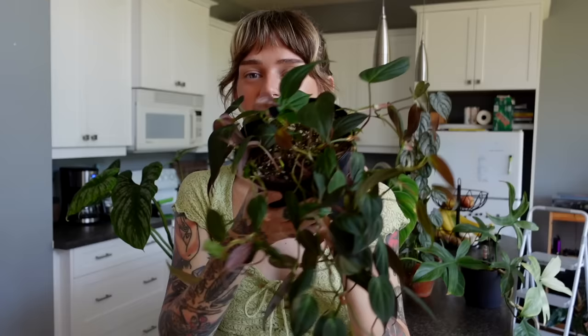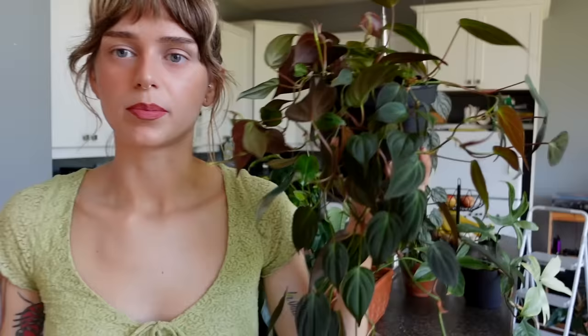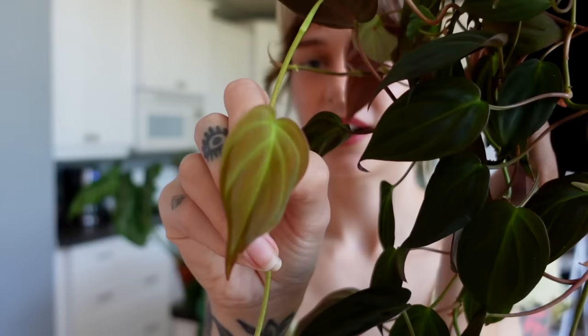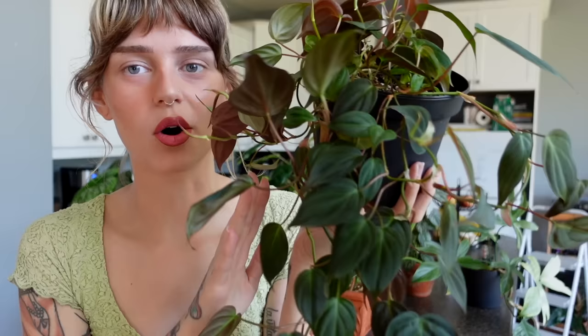Now that it's more established it's quite easy, forgiving, and grows quickly. I've actually grown this whole plant from a one-leaf cutting, which I'm pretty proud of — it's taken a few years but now I have a full pot. My plan is to continue propagating it and eventually pot it directly in the Wally Grow planter so it can fill out and get really lush and bushy. The new leaves come in a more orangey color which is gorgeous — very fall vibes. I love it and would never get rid of it.